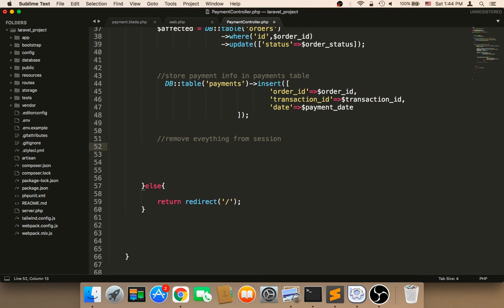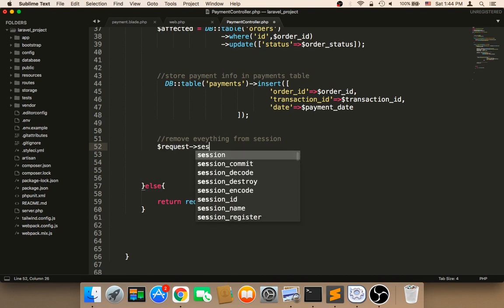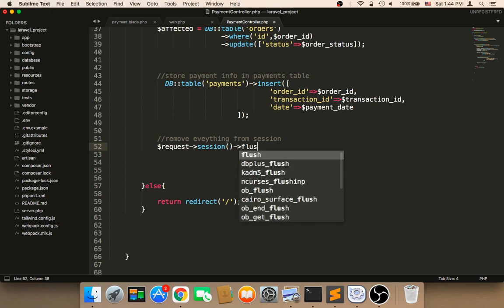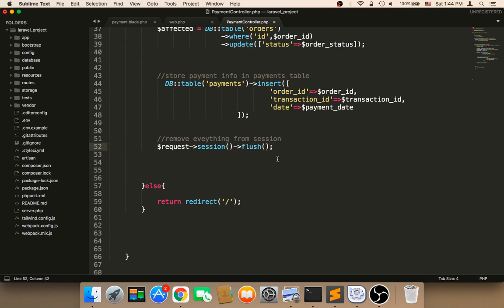The user completed everything that they need to do, and now it's our job to deliver products to the user. So after that, we just need to remove everything from the session, and that can be done using the request and then session, and then a function called flush. The flush function will remove everything from the session because there is no need, and we shouldn't keep anything in the session anymore.